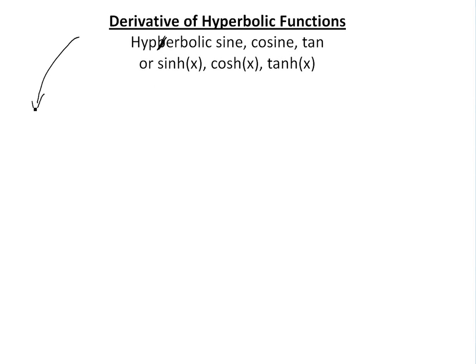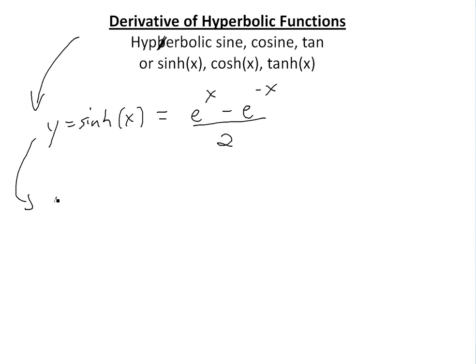Derivative is just straightforward. So if you have, say, y is equal to sinh x, I showed my definition of them. This one is equal to (e^x minus e^(-x)) over 2. These functions arise a lot in engineering and whatnot. So basically, for the derivative, you just go dy over dx, which equals d/dx of sinh x. So you just do the derivative directly from here.